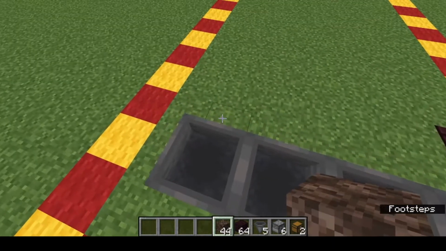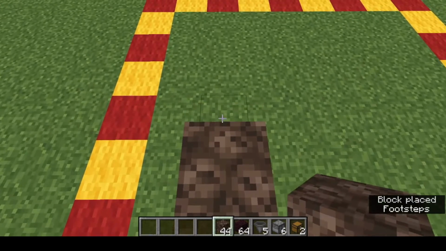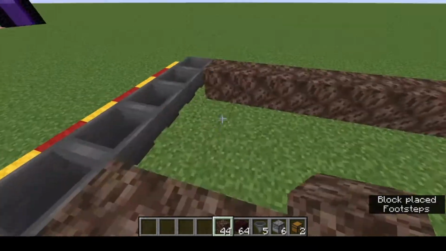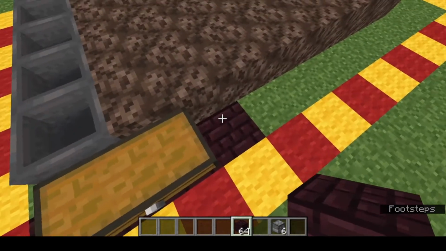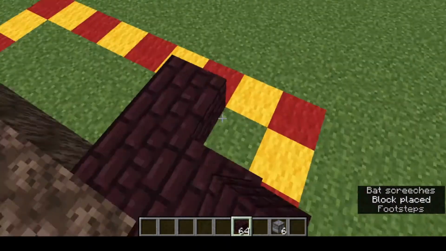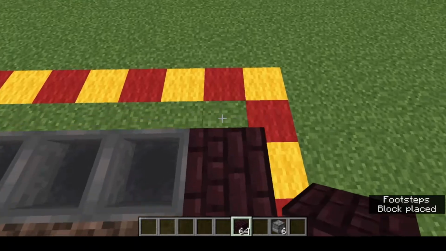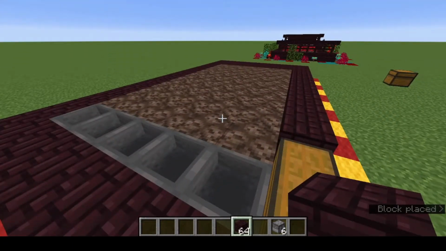Then we want to get our soul sand. We want to go 8 this way, 1, 2, 3, 4, 5, 6, 7, 8, and across 5, 1, 2, 3, 4, 5. And then we just fill it in. What I want you to do now with your building blocks is just go around the side of the build. Now here, just do 2 layers at the back. And you should have something that looks like that.